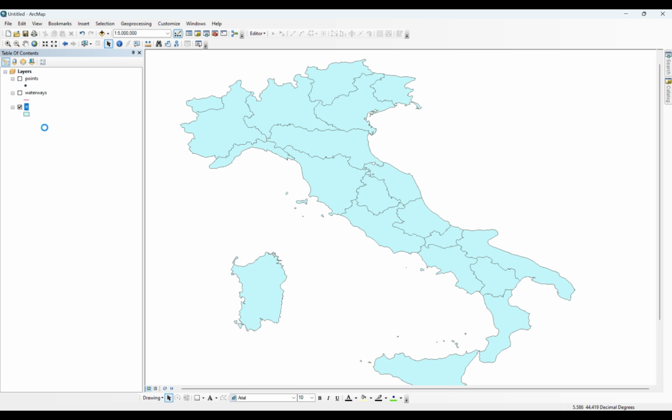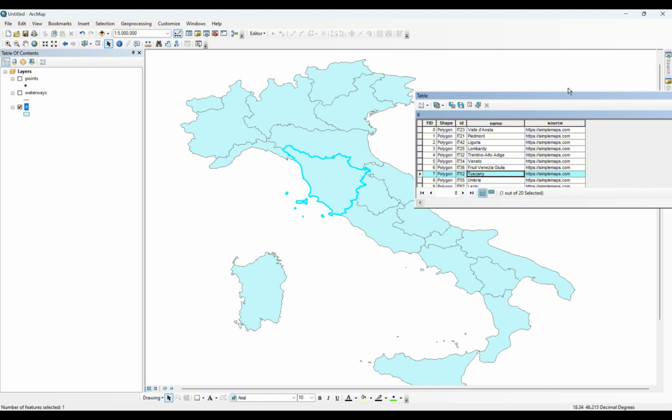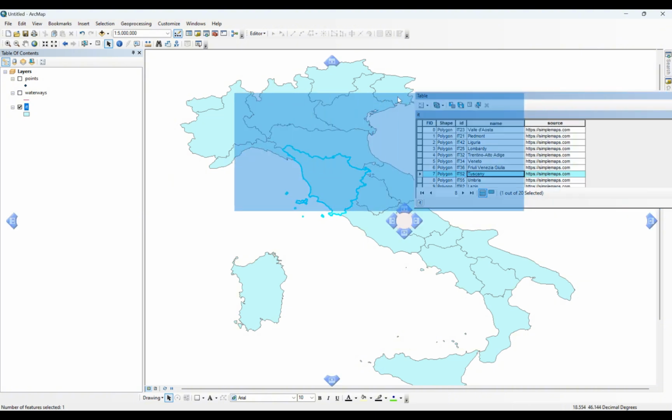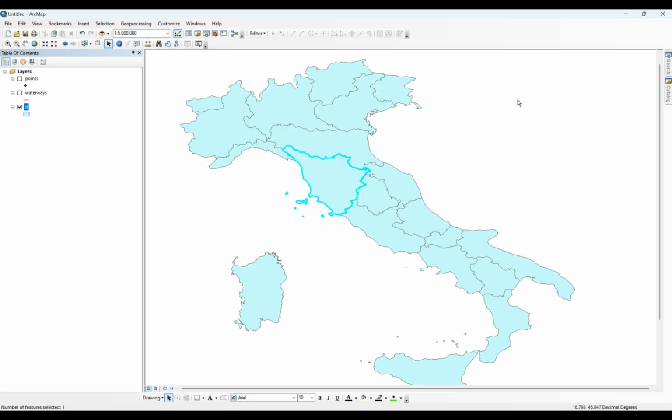There's another way also. We can use open table, and if we know the name of a study area that we are targeting, we can select it here and do the further process of our work. For example, you can see here one file selected, and in order to export this from the whole dataset, there are different ways that I can use.